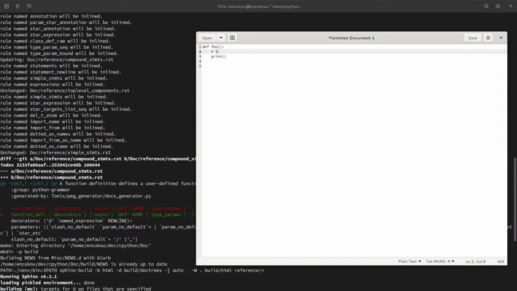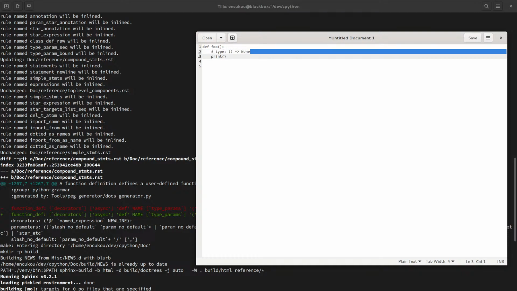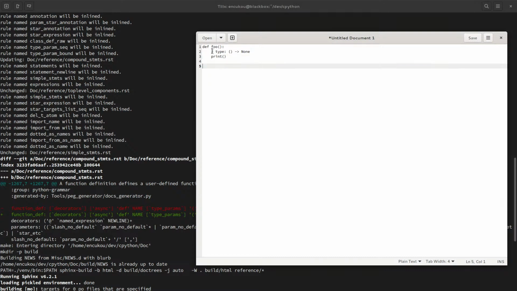And I can also say the type of this function is, I don't know, how you annotate that. Sure. But if this type comment is a token, then I get an extra newline here and here. And I can also put the type comment here, in which case I don't get a newline.